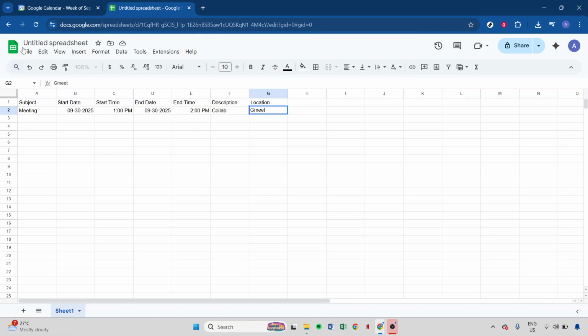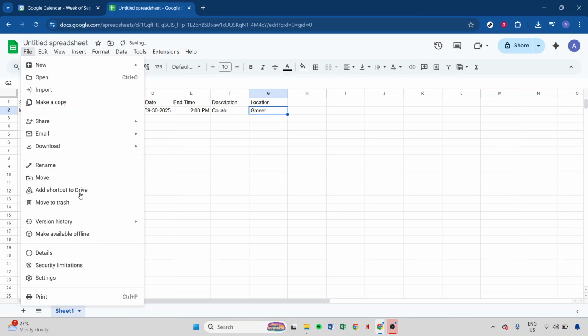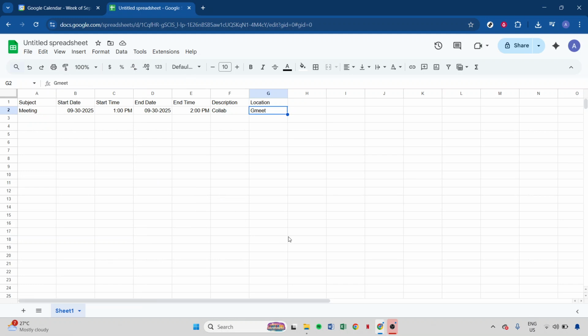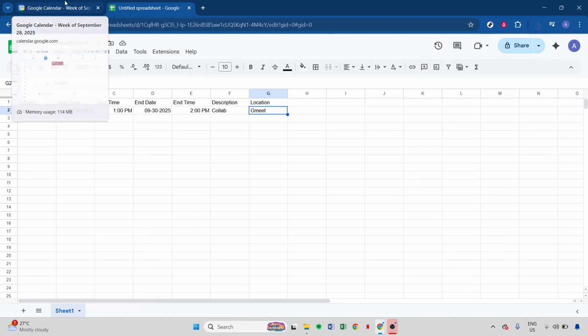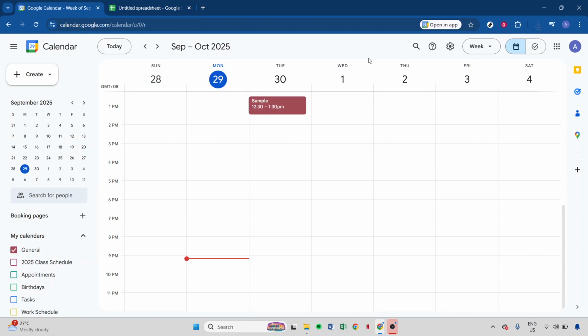it into Google Calendar. First, head over to your Google Sheets document. Once you're ready, look towards the upper part of your screen and click on File. This menu will open up several options for you. From there, select Download and then choose Comma-Separated Values or CSV. This file format is key, as it will neatly organize your spreadsheet data into a format that Google Calendar can easily interpret and use for your upcoming schedules and events. After choosing CSV, your document will automatically download into your system's files.